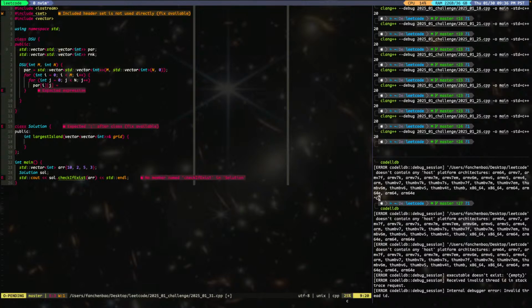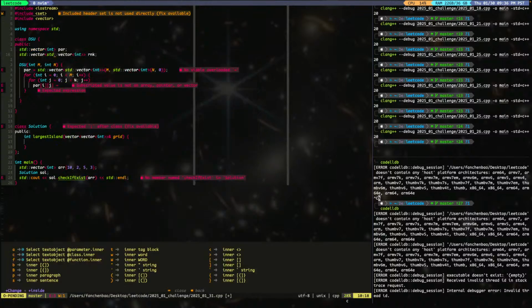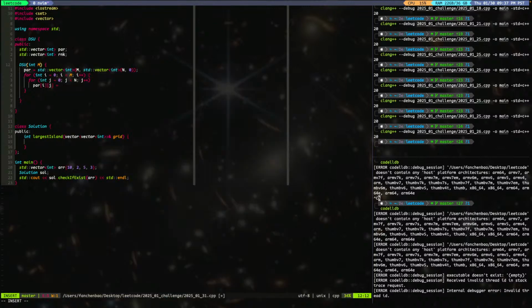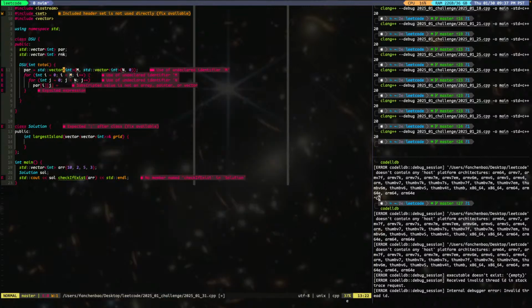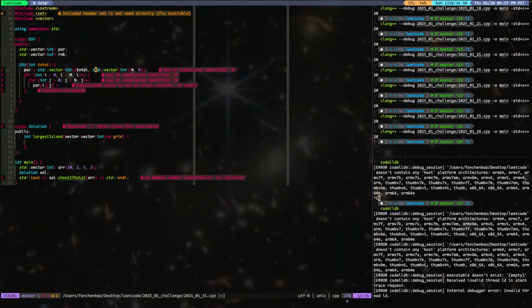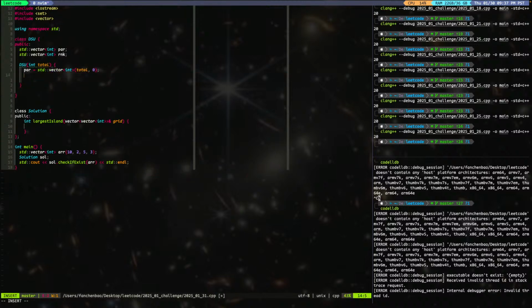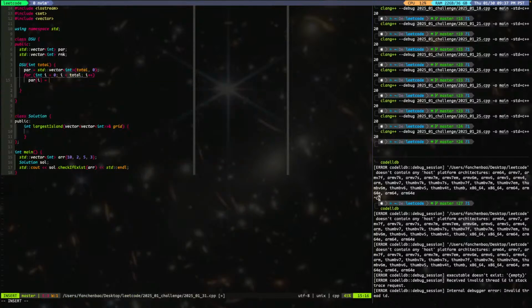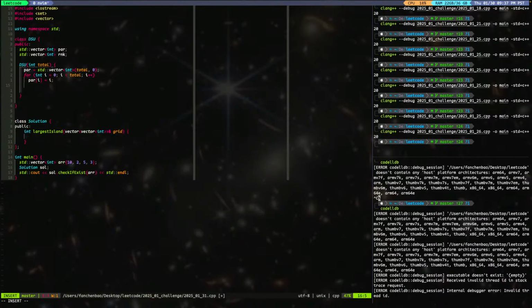I don't like it. I think it makes things more complicated. I'll do 1D now. Yeah, I feel like it's making things more complicated. Total, right? So we just say total 0, and then for int i = 0; i < total; i++, parent[i] = i. That's it. And then rank.